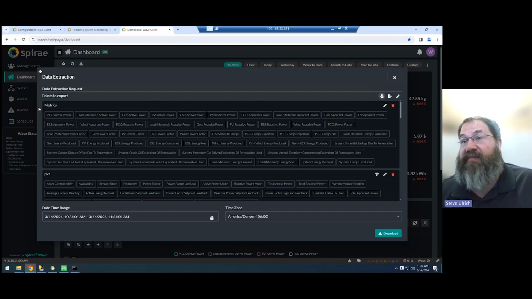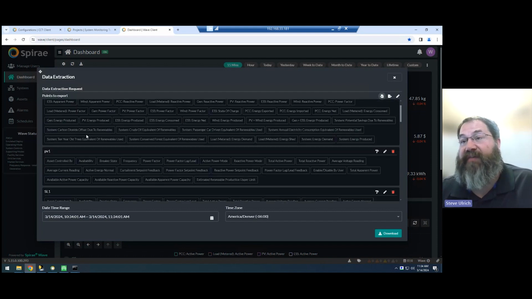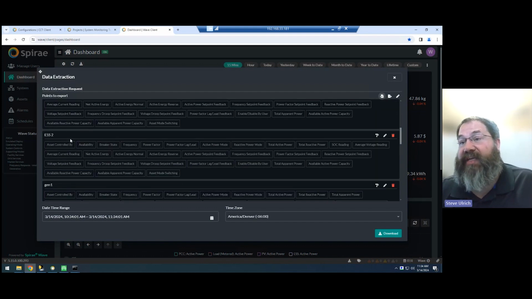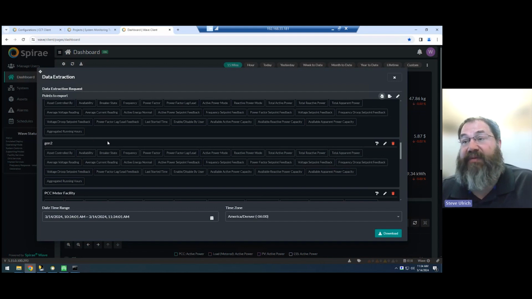So you can see we've got a full list of on-site calculated metrics. This isn't doing the same level of GHG calculations, but it's more of an on-site calculation. We've got values here for the PVs that are in place, loads, batteries. So for any one of the different assets and asset types, we're collecting an extensive list of telemetry readings, storing that in our database, and then we make this data available, synchronizing up to the cloud, and also available through our API access. And that's what Nevin is going to show here in a second.